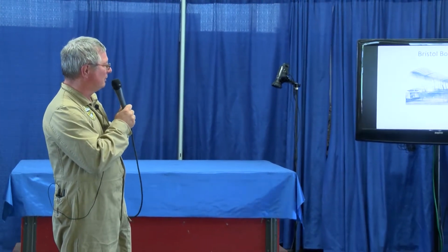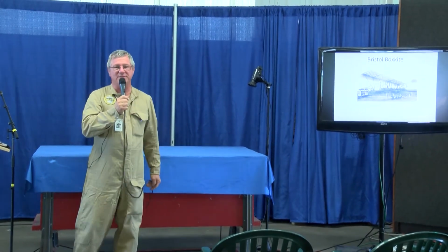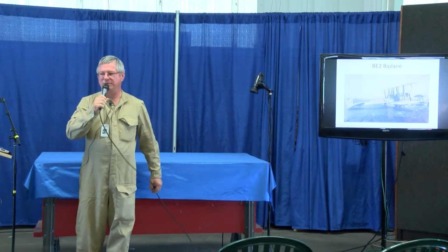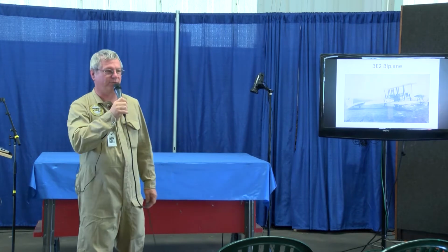When you refer to early aircraft as kites, you can see many of them look like box kites, and that's in fact what many of them were. That's a Farman 3. The Bristol box kite looks very similar. So remember, you're looking at airplanes at the early age of doping and such. Lots of thin wires, lots of bamboo, sometimes steel. Sometimes we see things, for example, like spruce or ash.